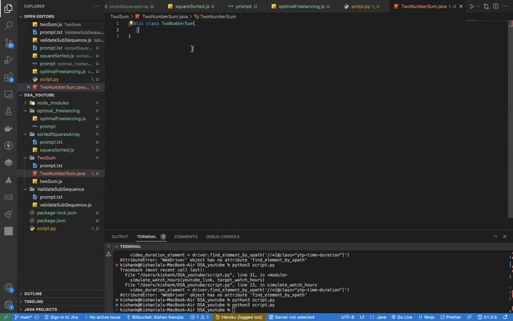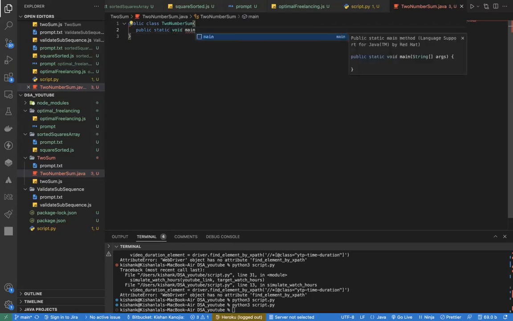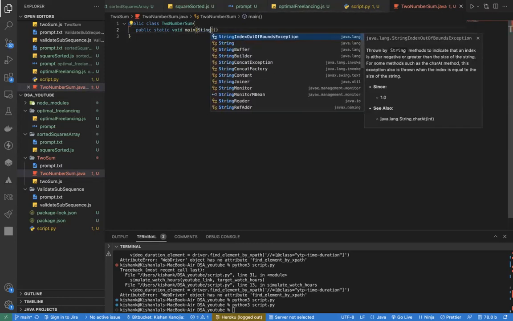And in this, the very first thing I'm going to do is initiate the main function, like you have in C++. You have a main function, so in Java also you have one main function. We write it like this, and then we have String args as an argument.